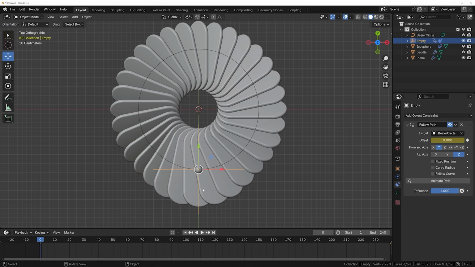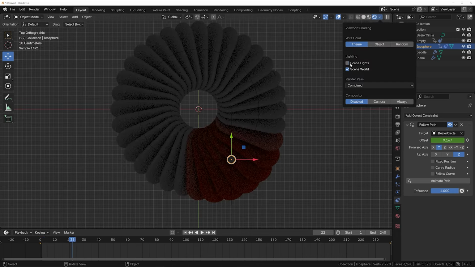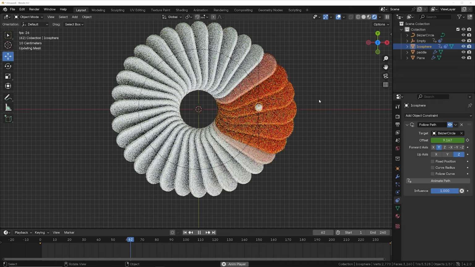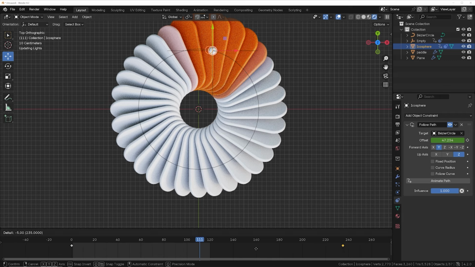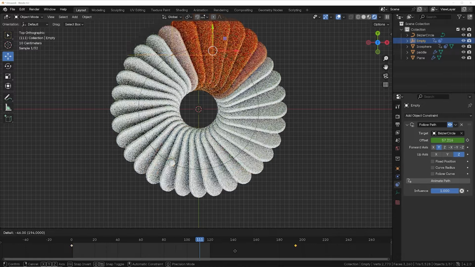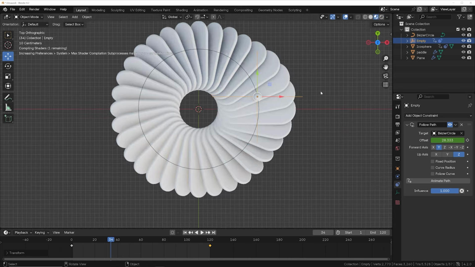We got to do the same thing with our sphere. So click on him. He's already at a value of 0. And then we'll just give him 100. Sweet. This should be animating properly. Look at that. It's kind of slow. If you want to speed it up, we could do like 120. And then just bring your keyframes back to 120. So click on the empty. There we go. That's kind of more what I like.